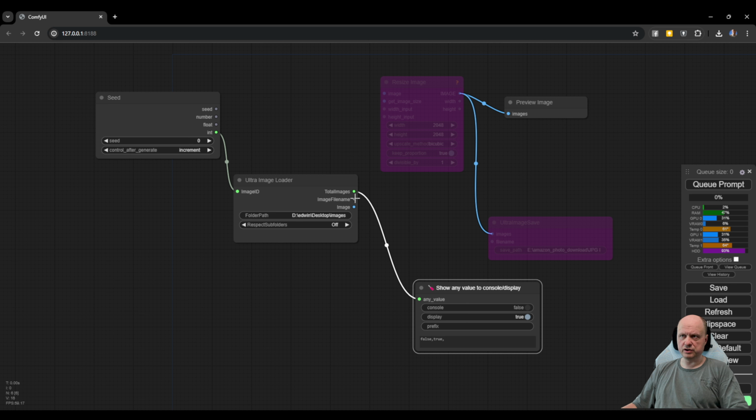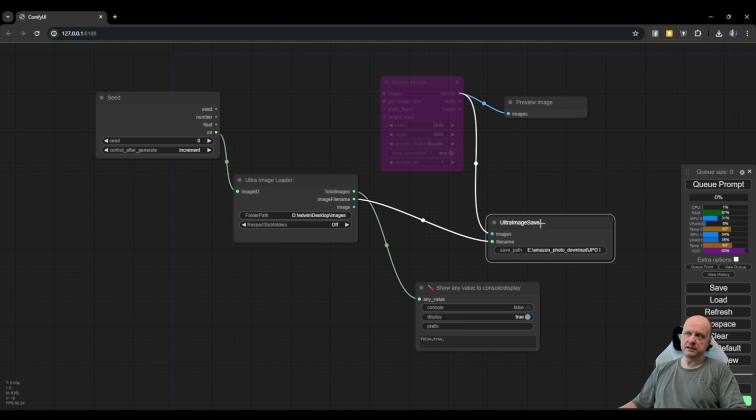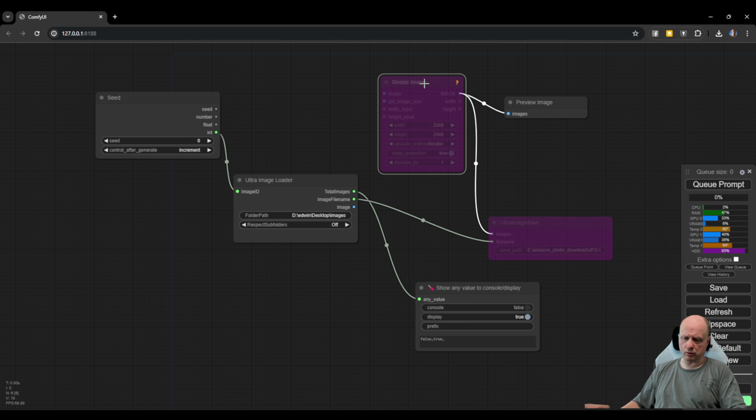We have an image file name output as well. This one we would connect here with the file name if we wanted to save, let me just show you that. That is the node that saves the image, but we don't want to do that now. And this is the rescaling node. So what we need to do is connect the rescale node. So now I think we have everything connected we want to connect.